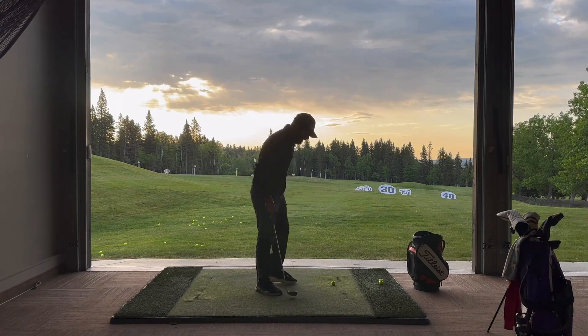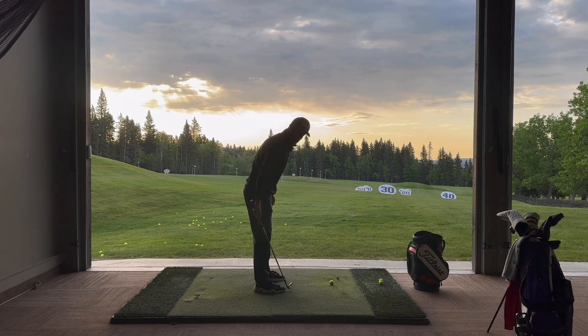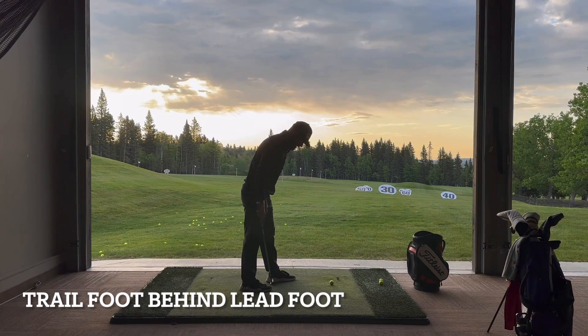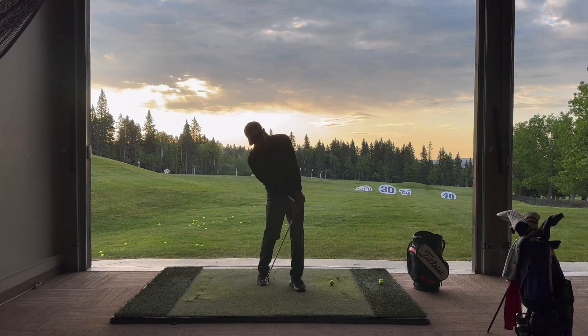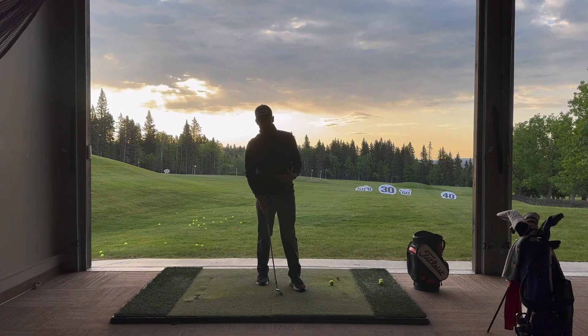To alleviate that, when we set up to the golf ball, we're going to take our normal stance. From there, you're going to take your back foot and drop it almost in line with the very extreme back of your heel. When you drop this foot back, if you get those hands too far inside and start leaning back trying to pick it, you'll almost end up swinging over the top of the golf ball and hit it very thin.